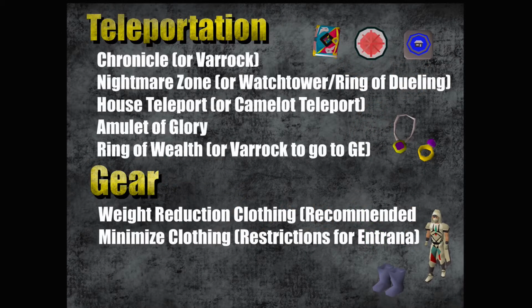So for teleportation, the first location is the Champions Guild, and to get there pretty quick you will need a chronicle book. If you don't have one, I'm going to put a link down in the description below on how to get a chronicle book. If not, you can just teleport to Varrock and head south. The next location will be in Yanillians. A quick way to get there is Nightmare Zone, and if you're not able to do that, you can either use a watchtower teleport or use the Ring of Dueling. And if you do use the Ring of Dueling, just teleport to Castle Wars and head east.